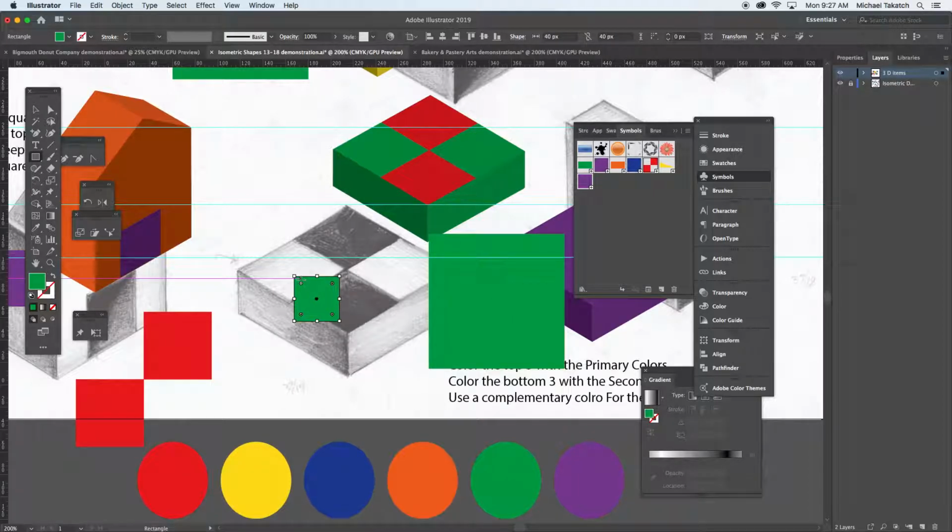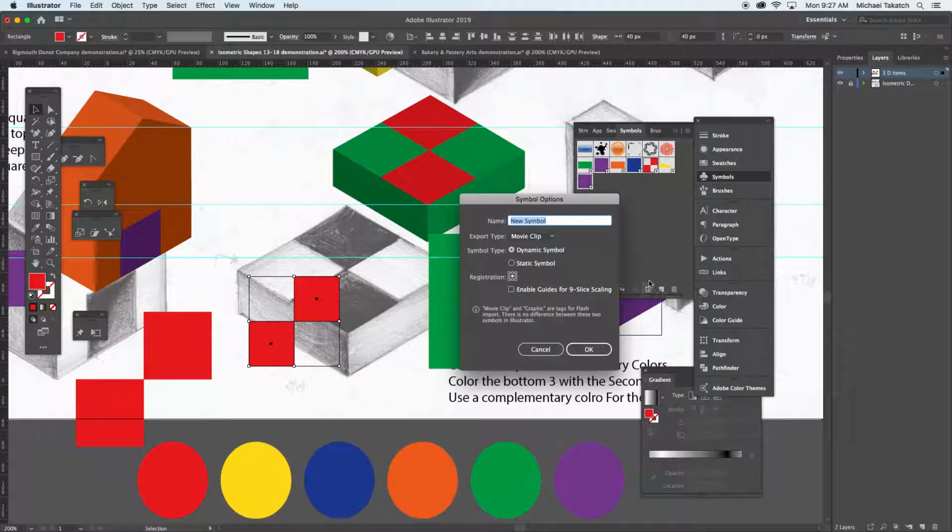And opposite of the green color, the complementary color, is the red. And it's going to have the two squares there. So that's what this section is. So by taking this piece and Option-duplicating it, you end up with this part of the symbol. So that section will become a new symbol.